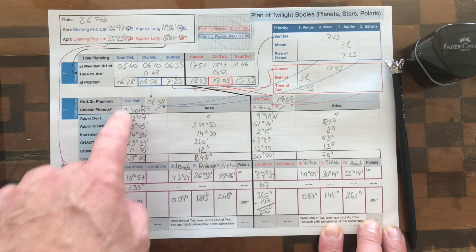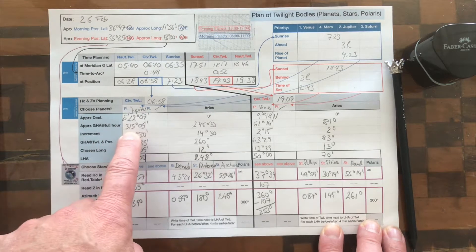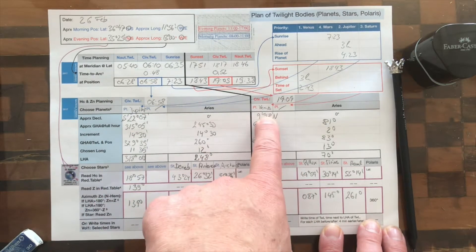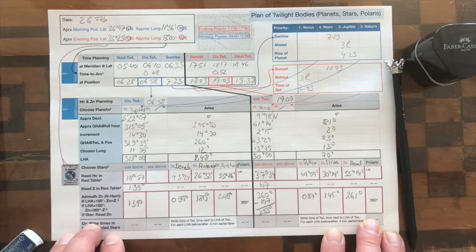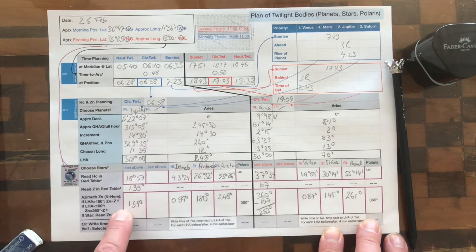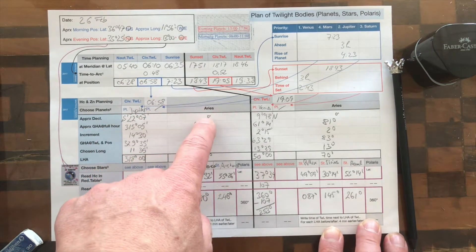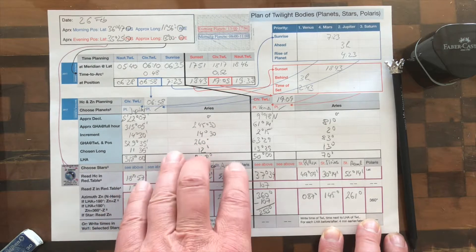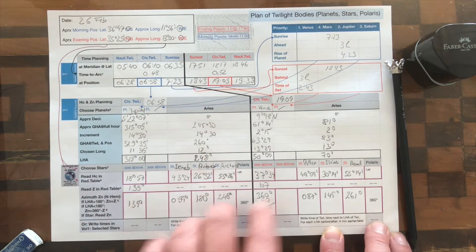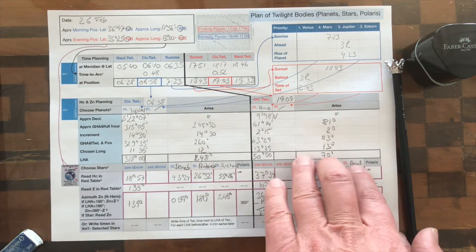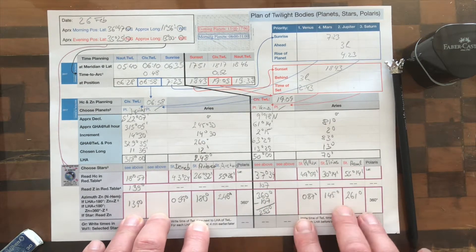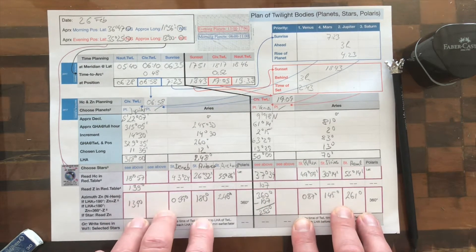We have chosen a planet, the Jupiter in the morning and another planet for the evening, the Venus. And then we have pre-calculated for the Jupiter. Thanks to the fact that we have used the point of Aries, we found three stars here - point of Aries, local hour angle, three stars here to shoot in the evening.